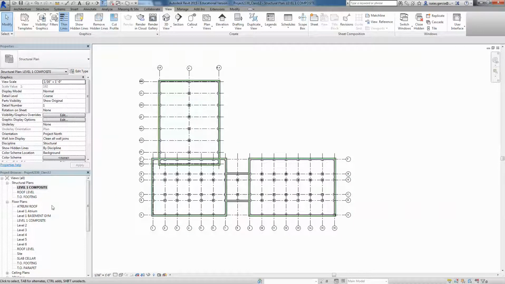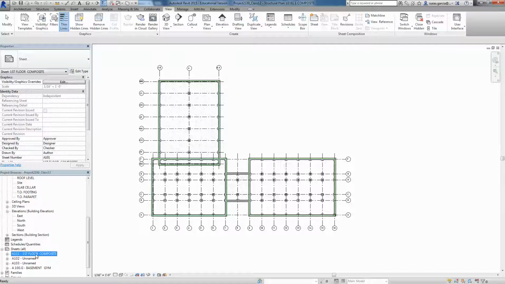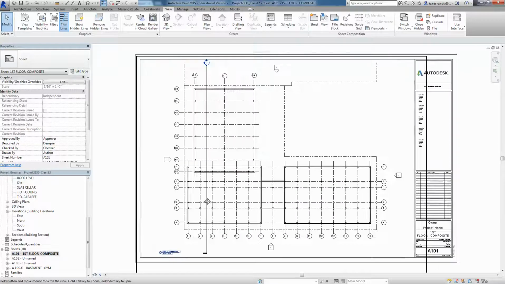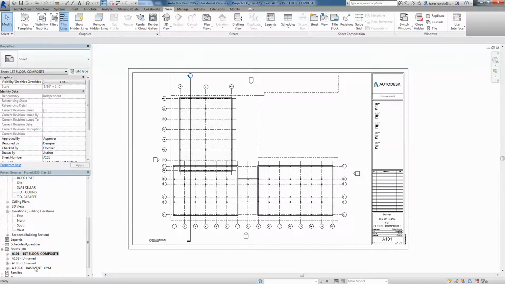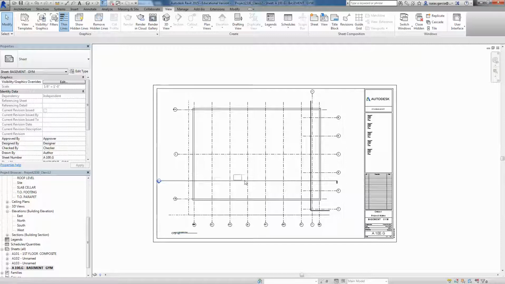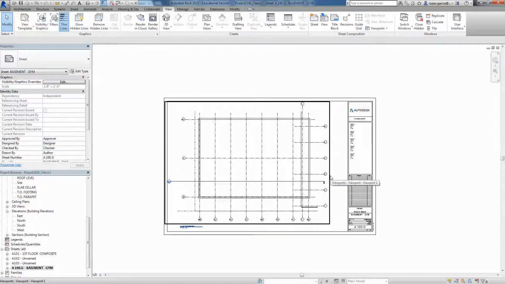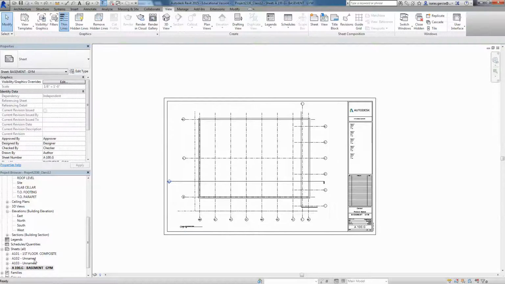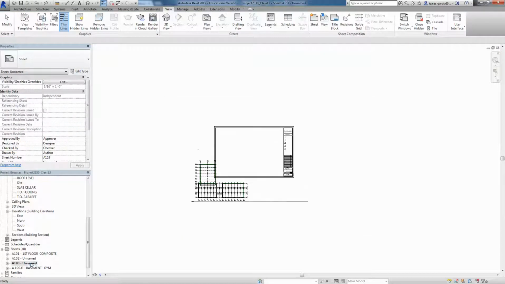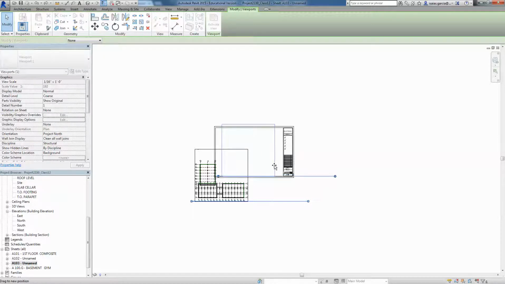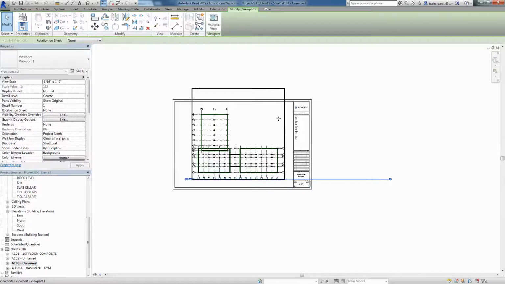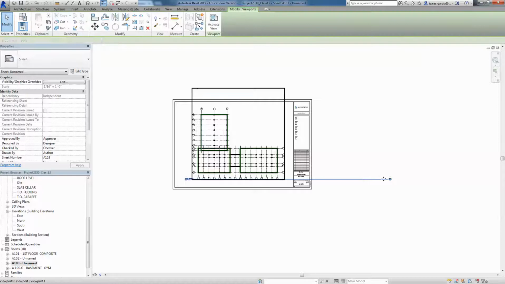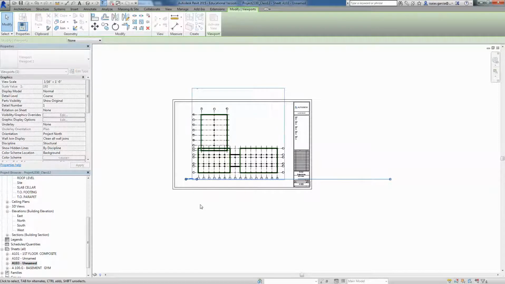We go back to the sheet. I think it was this one here. We place it inside correctly. Good. We can start organizing this little line a little bit better.